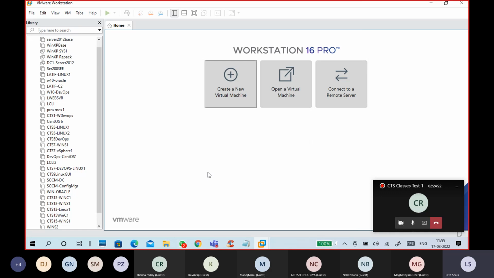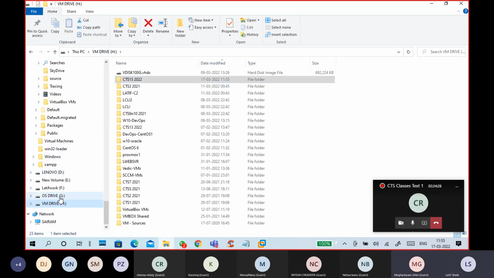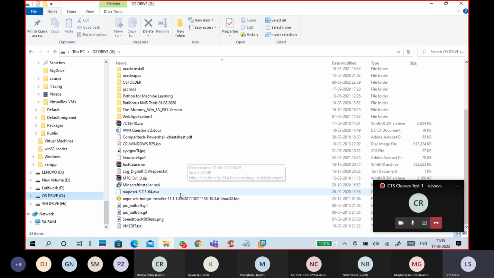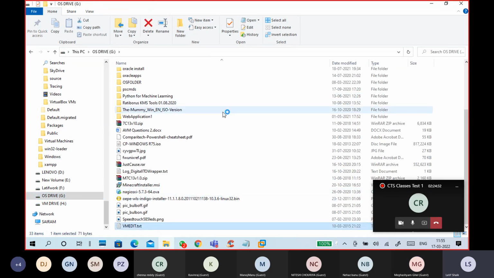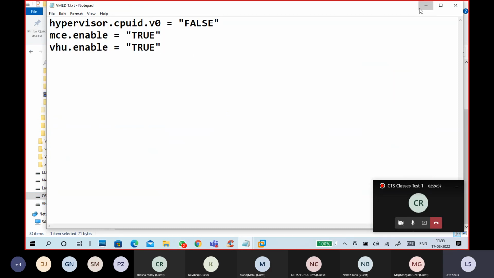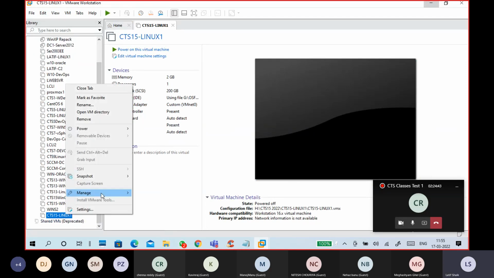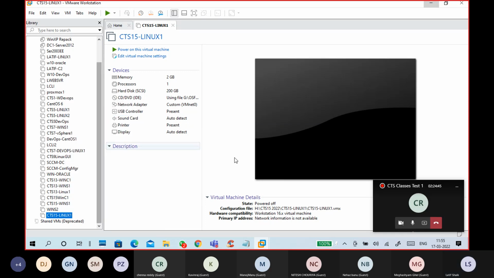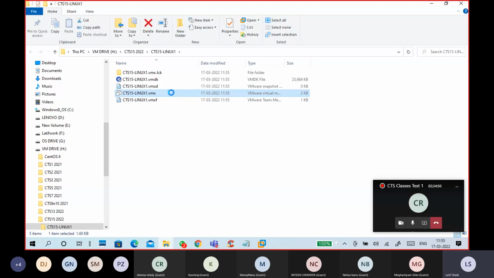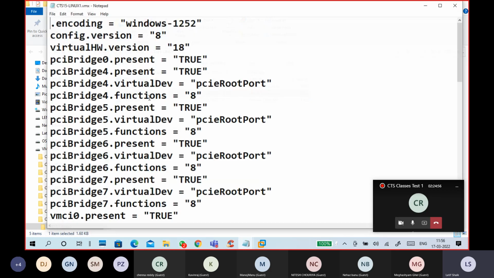Normally I have a hobby. What is my hobby? Adding 3 lines to my virtual machine, because it's anyway a 64-bit virtual machine, I need internal virtualization in the virtual machine. So that is my hobby. So I am adding. If you still don't understand how to add it, no problem. But at least try once, 1 or 2 times, you will understand and you can easily do it. So I'm adding to my .vmx file.